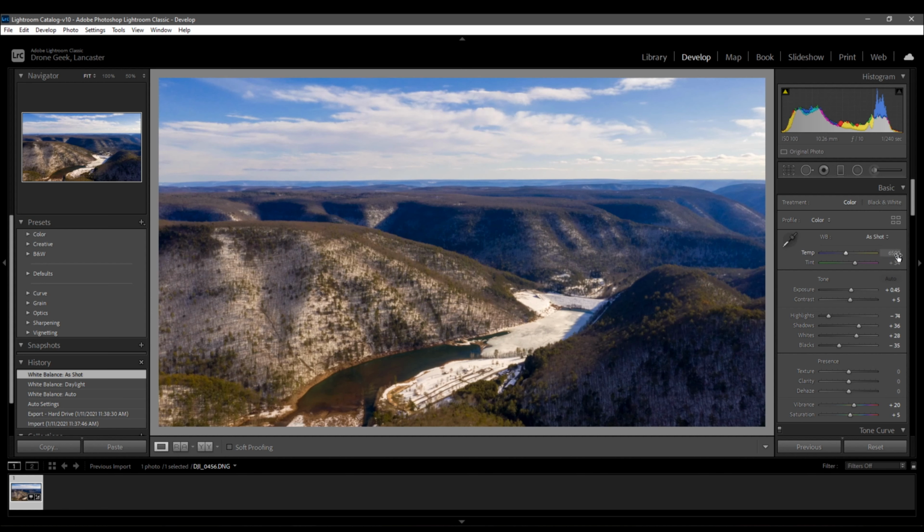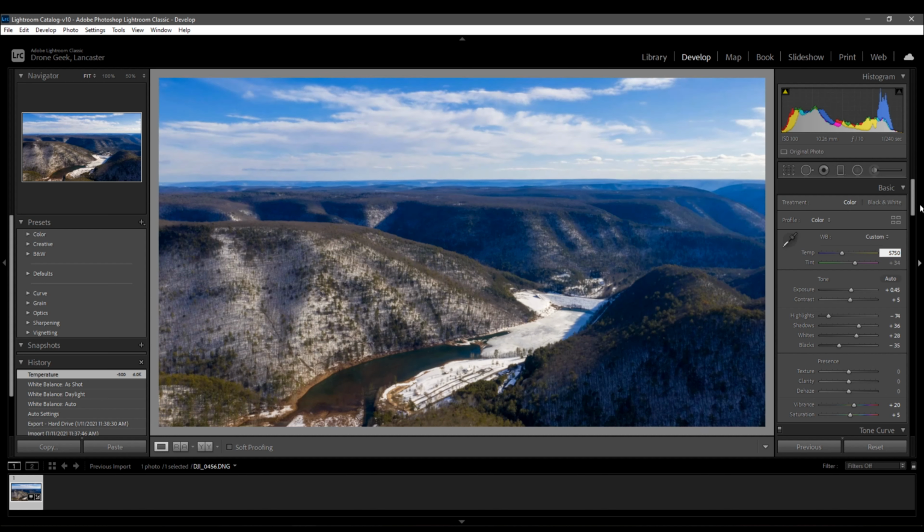So that's at a 6500, which already leans a little bit cool, but it's not quite cool enough for us. So let's go ahead and we'll bring this down to 6000 and see how it looks. As you can see, we've already eliminated some of the yellow tint off of this photo. So we're really close to where we want to be, but I think I'm going to bring it into the cool side just a little bit more.